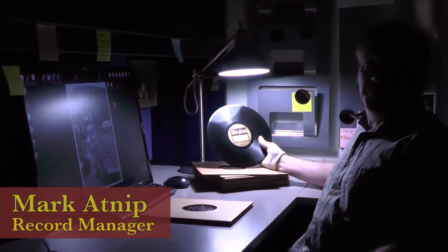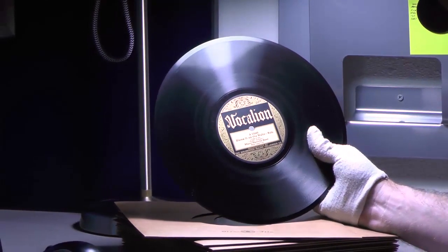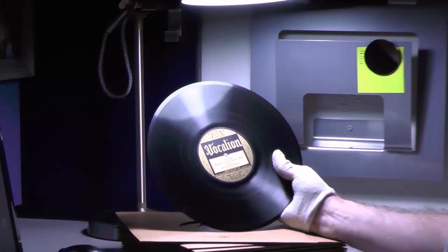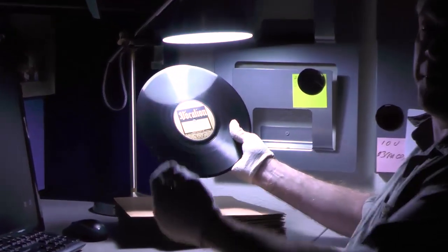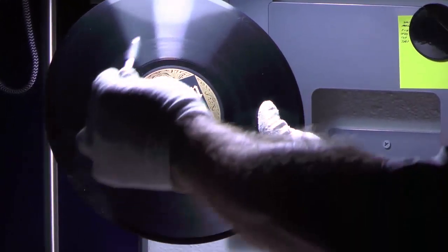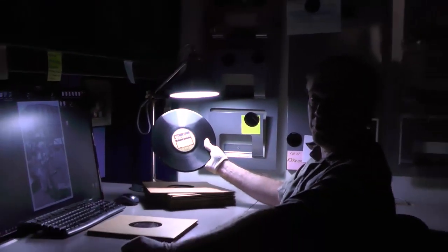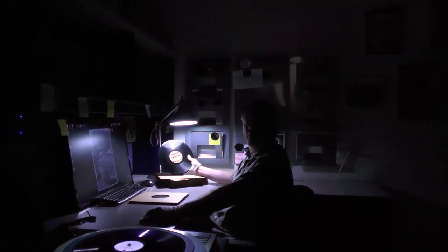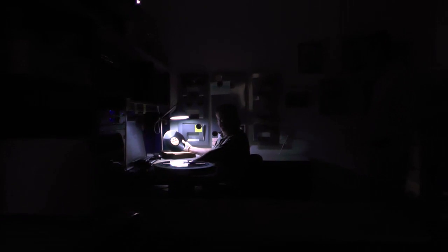And the process is pretty simple. Once the records are clean, they can be accurately evaluated in terms of condition. And that's what we're doing now. And you place them under a pretty good grading lamp. It has to be bright. I don't know if you can see it or not, but a bright light with the correct spectrum of lighting will reveal things like this damaged area about 1 inch around the inner portion of the grooves. That needs to be noted because we're attempting to give as accurate a representation as possible to the people who bid on our recordings. So, yeah, it goes under the lamp for an accurate grade.